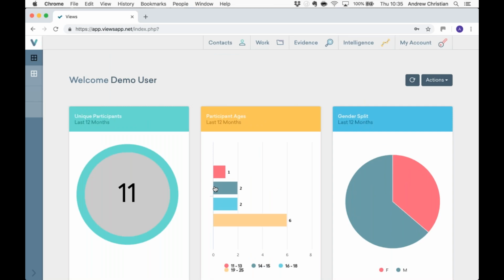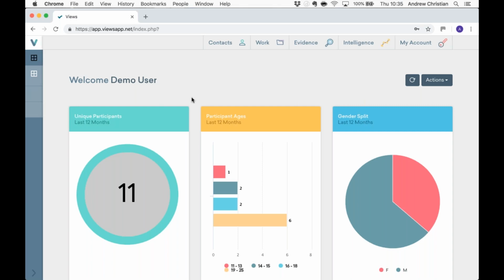So this home screen is the dashboard from which you can get to all the other tools that the system has. So each organization will have a Views account, and then the people within the organization who need to access it will have a login. So you might have a login for the entire account. You might just have been given access to part of the account. We're going to use a demonstration account today. So some of the terminology, some of the areas might be slightly different from your own account because Views is a very flexible system, but the general principles will be the same. I'm sure you'll be able to use the same processes to collect data for your organization.